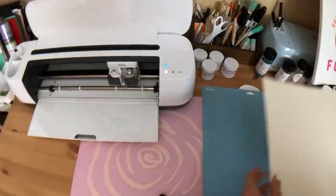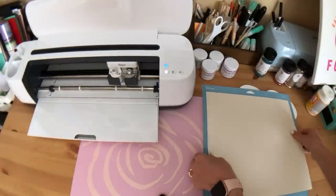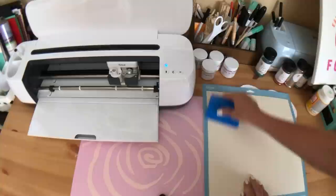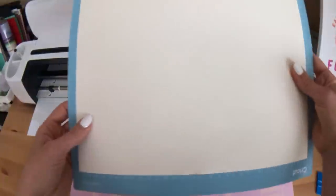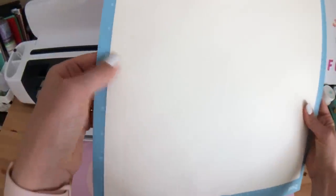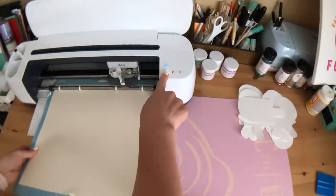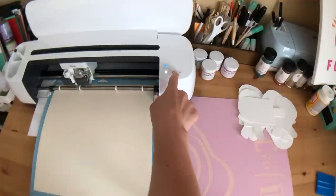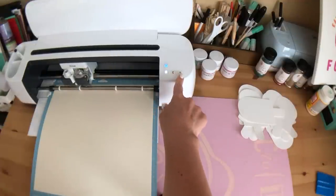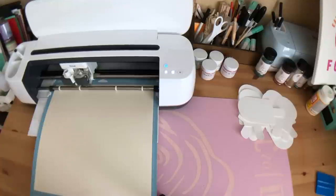All right, so now we are going to cut out the sticks, and so I'm going to use this kind of like cream beige color, and I'm doing it with the texture side up, just so it gives it a little bit of contrast. So load our mat. So now our Cricut light is blinking, so we can cut.